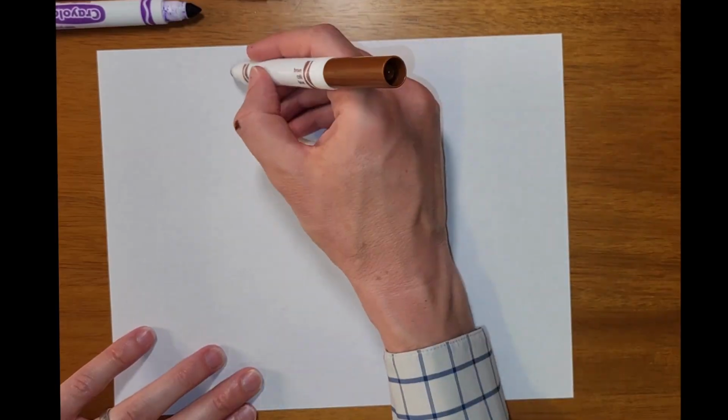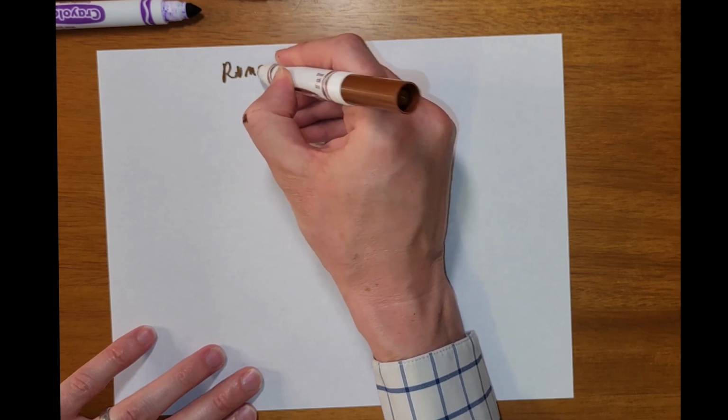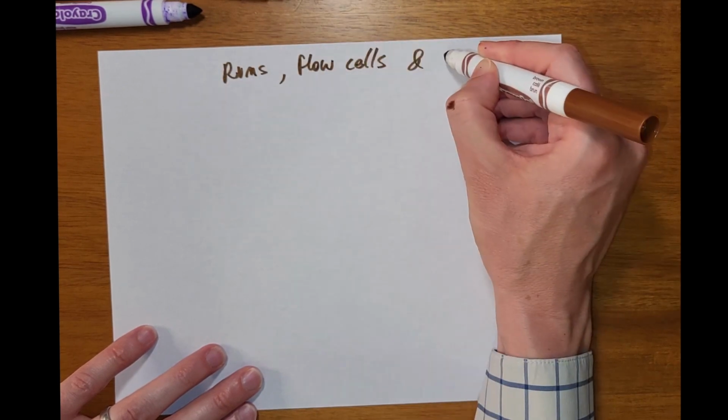Anyway, so let's bring everything together, and let's see the different types of runs that we can have. I want to introduce the concept of flow cells and lanes, because it will help you communicate and probably also understand a little bit the core facility, what they need and what their constraints are. So let's talk about runs, flow cells, and lanes.